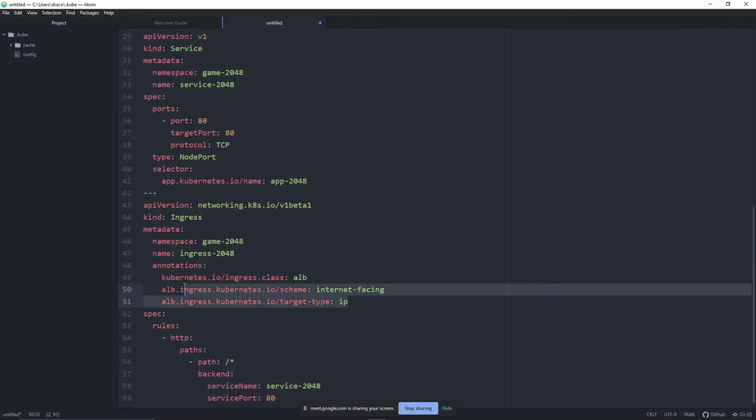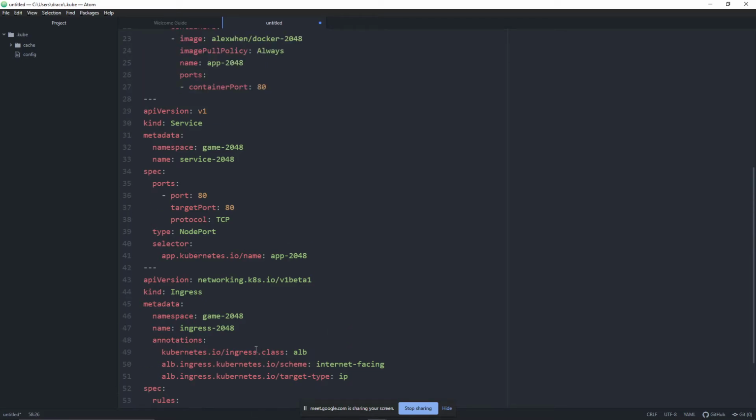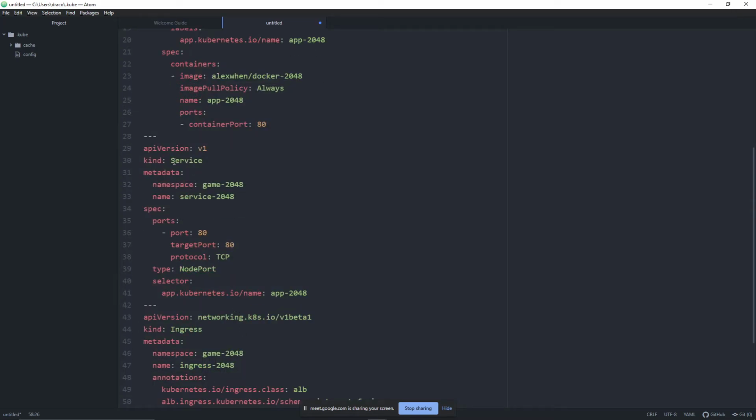So these annotations are used by AWS because remember, annotations are for machines, labels are for humans, mostly. And then you'll see these rules like we showed before back in the command line. Any path leads to our 2848 service. And then if we look at the service definition, here's our 2848 service.